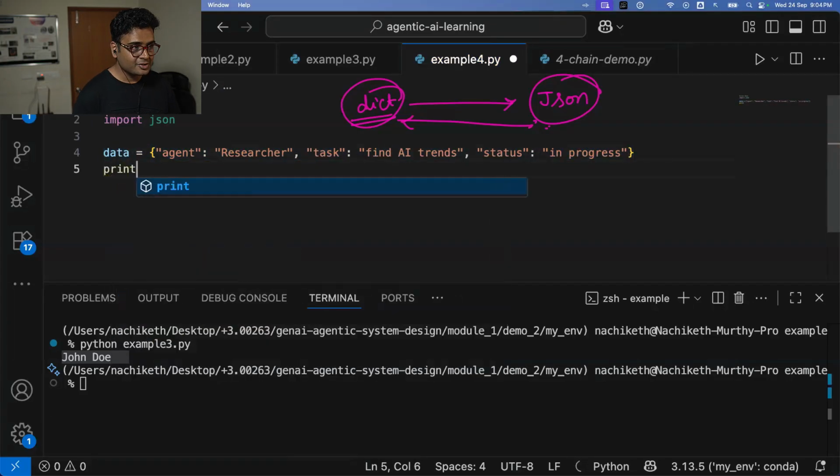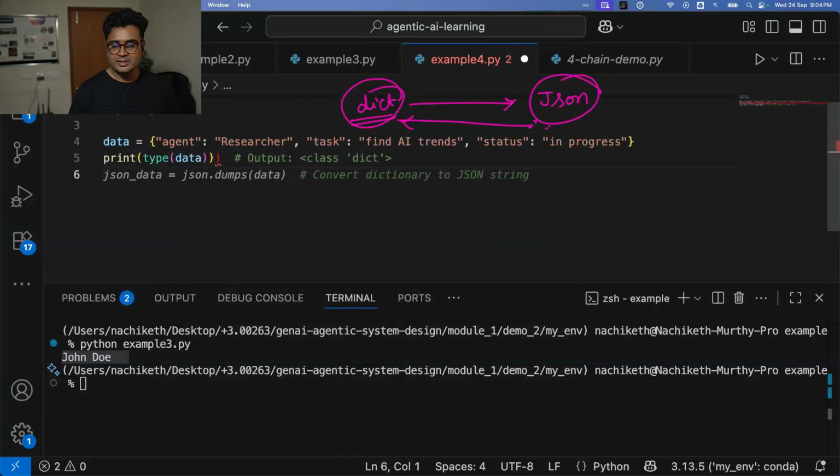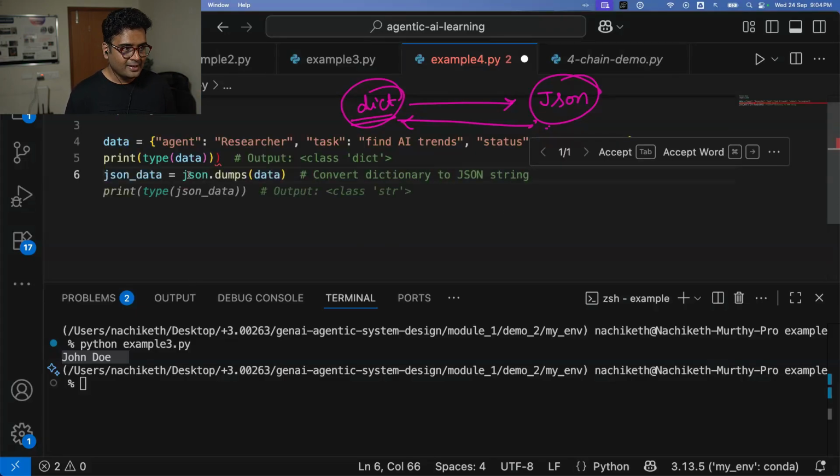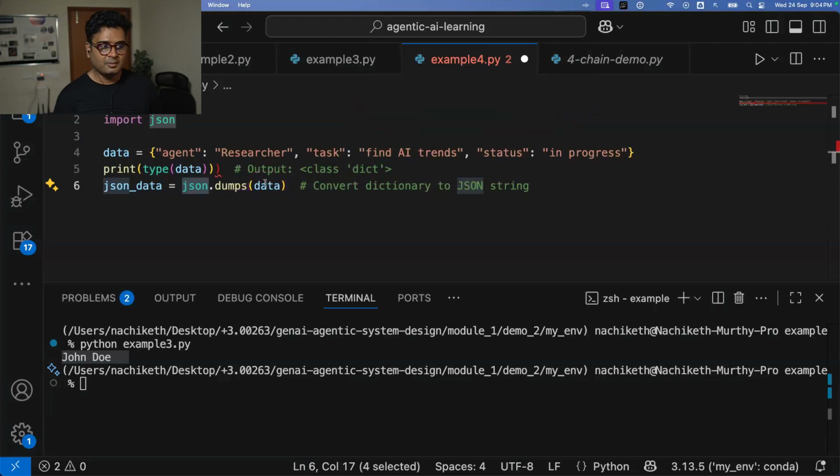Just for simplicity, I'm going to print it. Now, what I'll do is convert this Python dictionary into a JSON string. If I want to convert it into a JSON string, I can simply say JSON and call a function called dumps, and mention the Python dictionary which I want to convert into a JSON object.